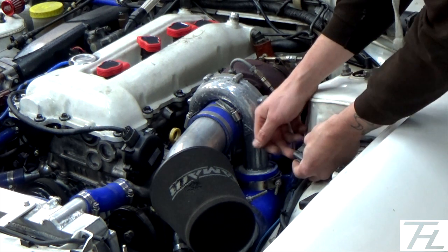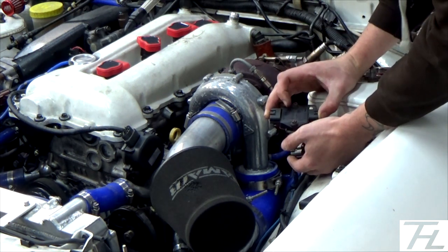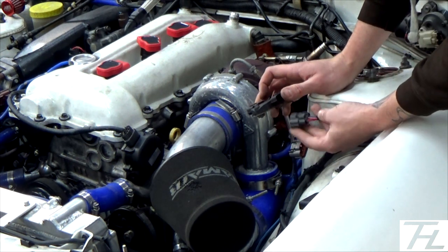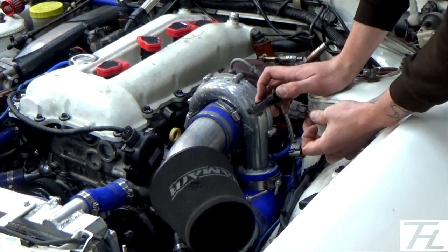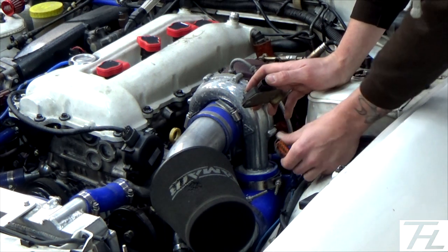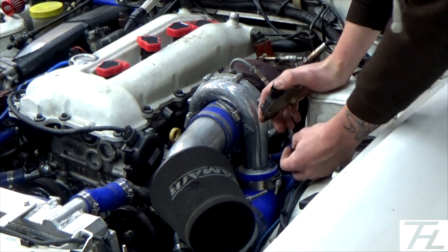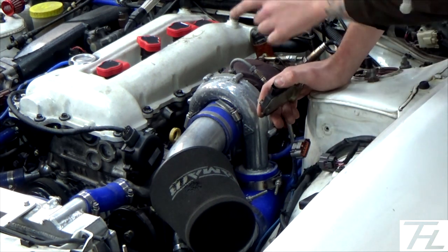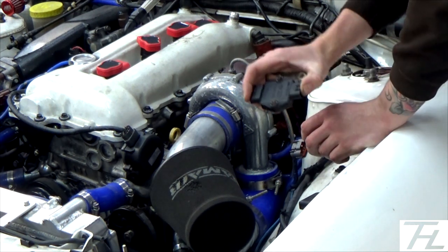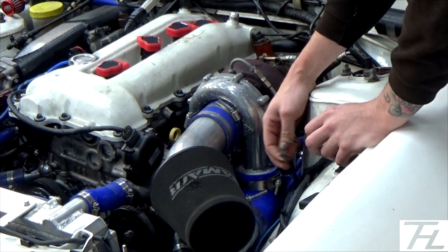I understand that there's a ground in here on the side of the igniter. There's 5 pins one side and only 4 the other. The 4 pins on the other side correspond to the coil packs themselves, the signals for the coil packs. And on the 5 here, there's a ground in the middle which grounds the ignition amplifier. But now that our R8 coil packs have got ignition amplifiers in them, we aren't needing this chip anymore, so we don't need the ground either. So that is a surplus ground, so I'm going to cut that and isolate it.